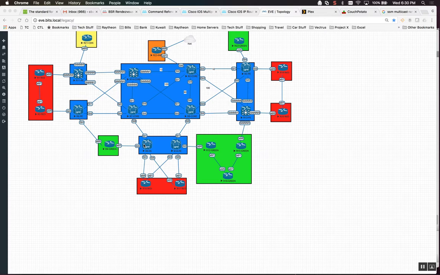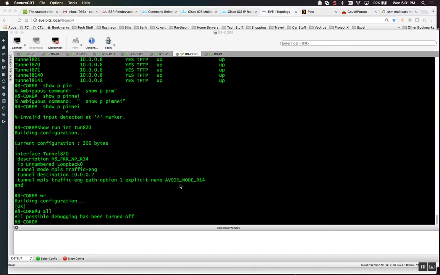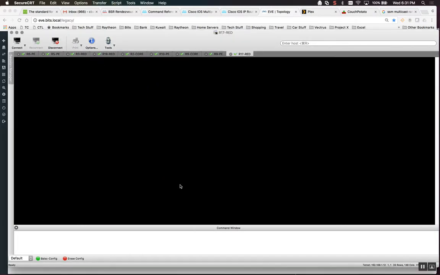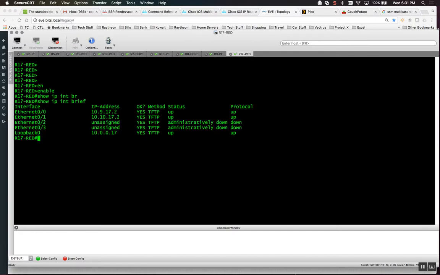First things first, we'll start with the router, and I can't remember how I did this. Let me make sure, because one of them is actually in a global peering from router 17's perspective. So let's do this here: show IP interface brief. I don't think I did it yet.